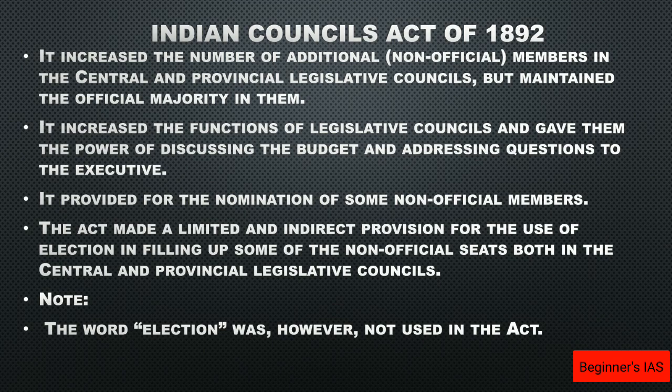And then the Indian Council Act of 1892. This is also important. Let us see the key features. In this act, it increased the number of additional, in the sense non-official, members in the central and the provincial legislative councils. And also, one has to note that it maintained the official majority in them.